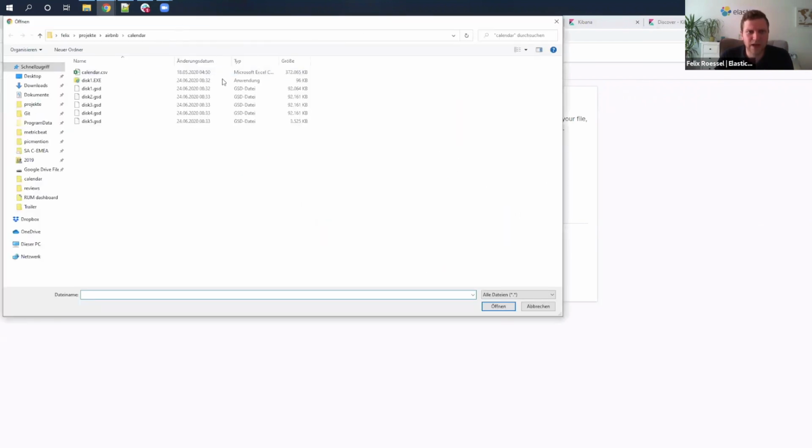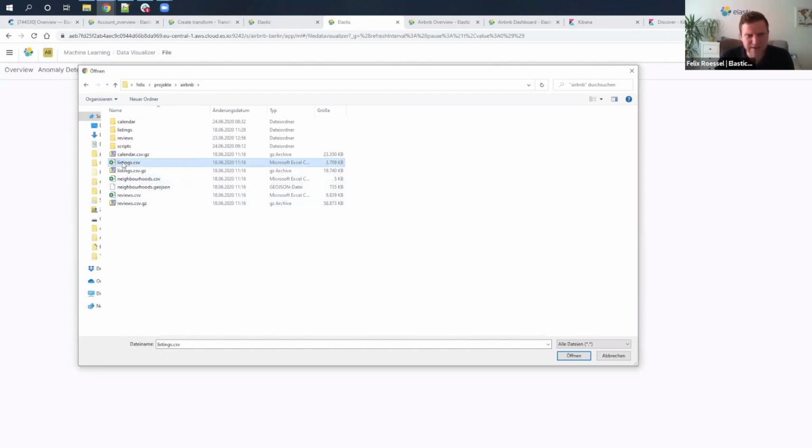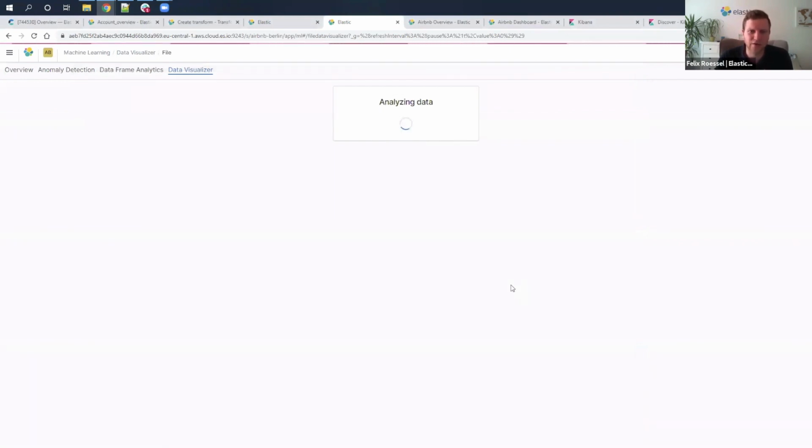So the Airbnb data that you can download consists of listings, of reviews, and of calendars. So the listings are, let's say, the houses themselves. The reviews are the reviews of the people who have slept in one of the listings, and the calendar is whether the listing is free or not in the future. And what we can do is easily use those CSVs and load the data into Elastic. So I'll do this now.